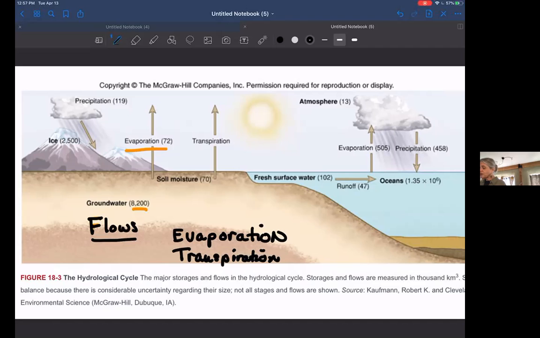We also have precipitation. So this is rainfall or snow. And you probably know that it is very important in terms of specifically our water in Eastern Oregon. You probably are familiar with the fact that the ice melt, the snowpack, is really important for keeping water levels in our rivers and our streams.